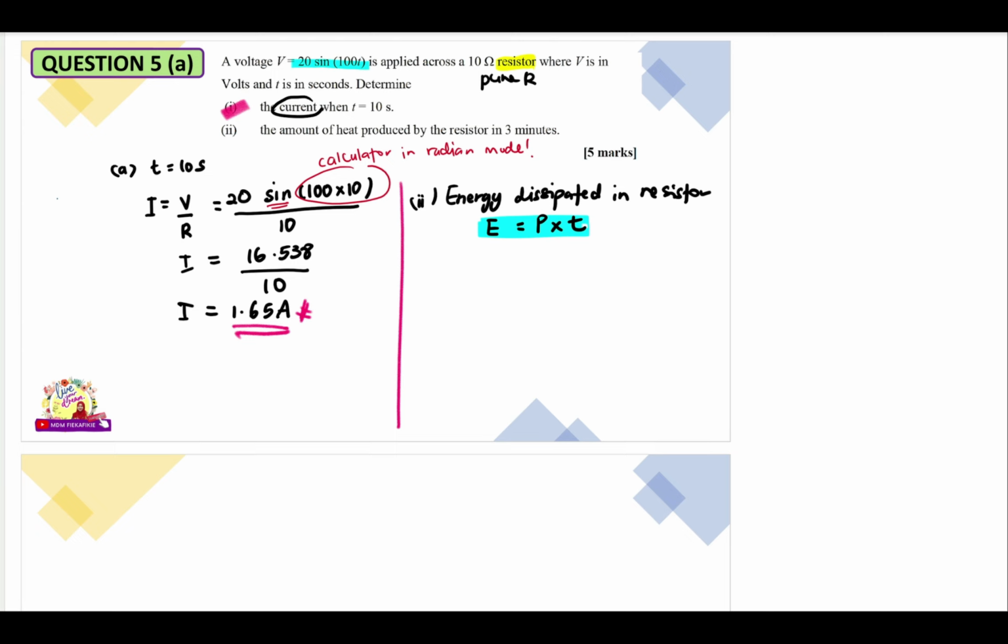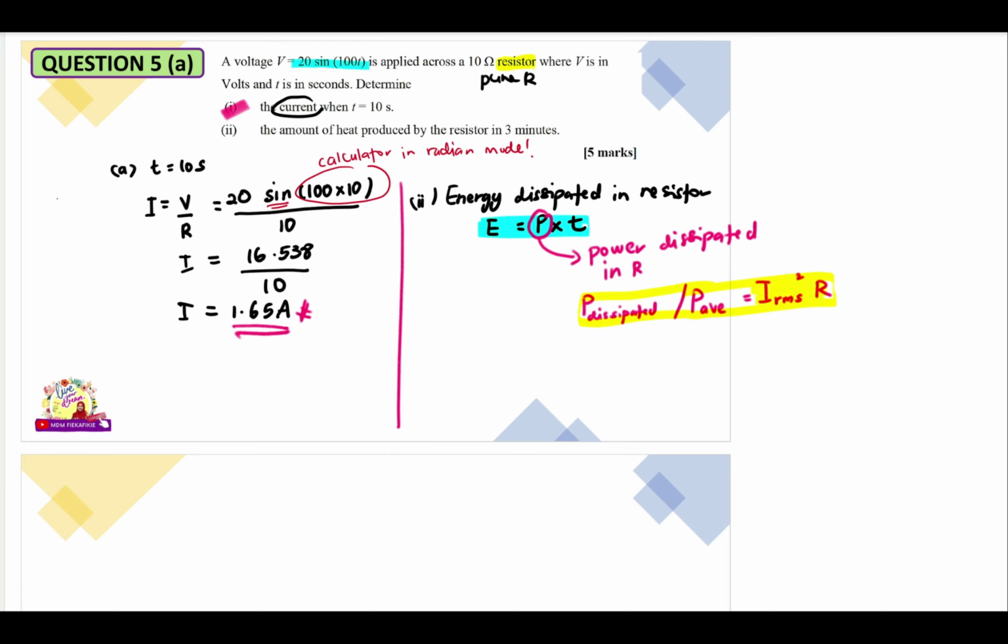Okay, but we don't have P, power dissipated in resistor. Kita dah belajar kan? So power dissipated P. Okay, ini mesti saya tulis dekat sini, must be power dissipated in resistor. Okay, so what is the equation of power dissipated in resistor? Okay, so kita boleh tulislah power dissipated, ataupun kita panggil nama lain dia, kita sebut juga average power. Okay, and it is equal to I RMS squared times R. Ingat lagi tak? Okay, equation ini I RMS squared times R.